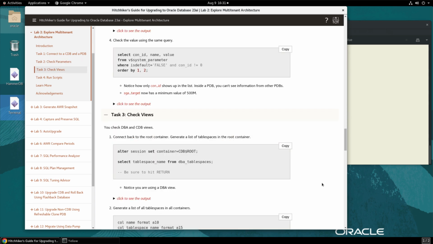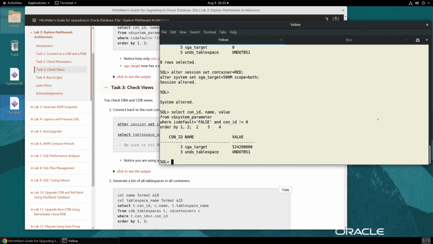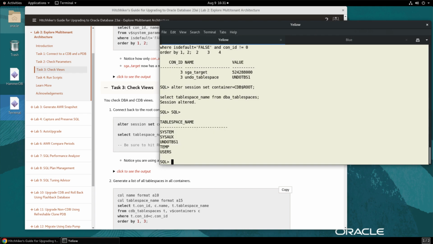Let's check also a few of the views, because one of the benefits of the multitenant architecture is having this super dictionary in the CDB$ROOT, where I can basically query a lot of things from my PDBs. So when I check here just DBA_TABLESPACES, this is supposedly only the tablespaces of my CDB$ROOT. So you have system, sysaux, undo, temp, and users.